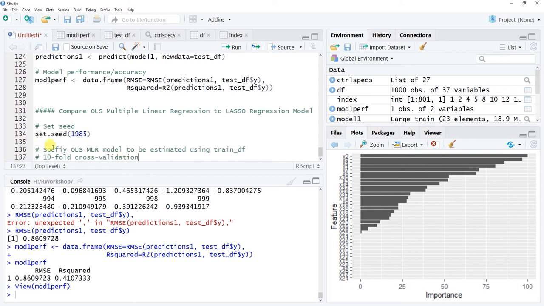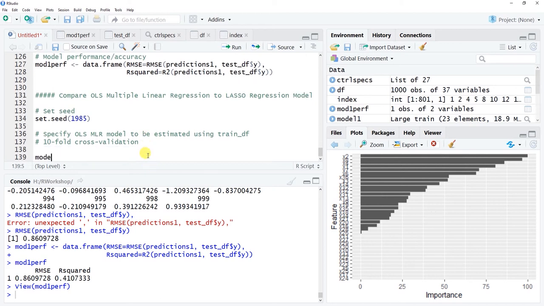Just to remind ourselves that that's how we're going to be doing this, the model is not really being trained per se using tenfold cross-validation. Rather, we're going to be using tenfold cross-validation to get a feel for what the root mean squared error, or RMSE, and the r squared are likely to be when we subject whatever model comes out of this to new data.